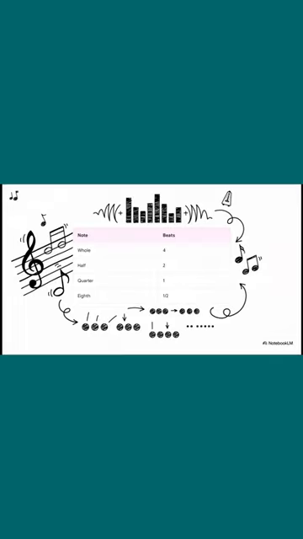And here is where the math of music really comes alive. This shows exactly how many beats different notes take up within a measure. A whole note, you hold that out for 4 full beats. A half note is exactly what it sounds like, half of that, so 2 beats. A quarter note gets 1 beat, and an eighth note gets a quick half beat. By mixing and matching these different note values, we create the literally endless rhythmic variations of the songs we love.